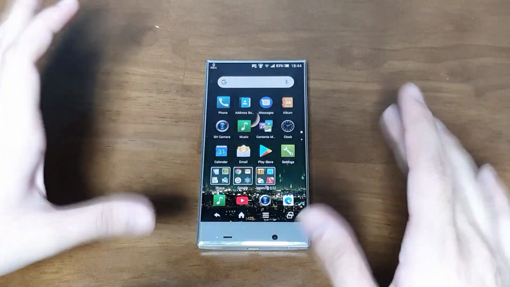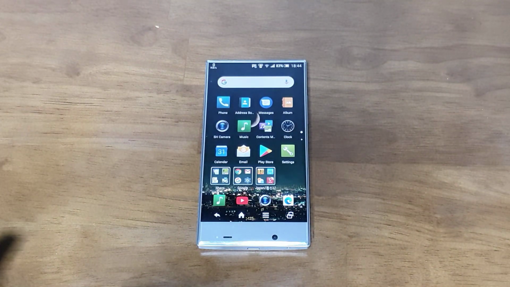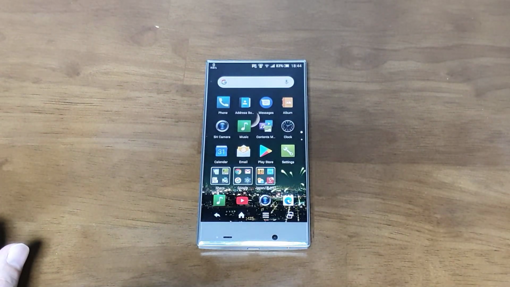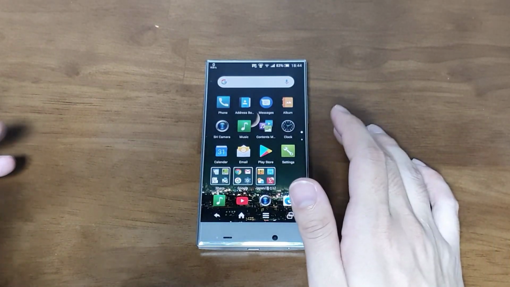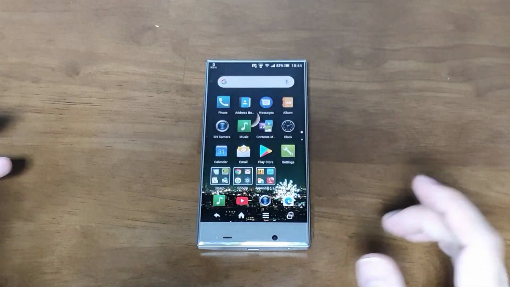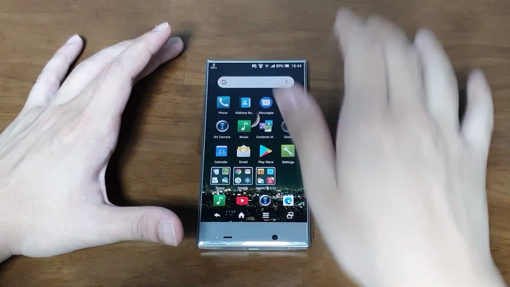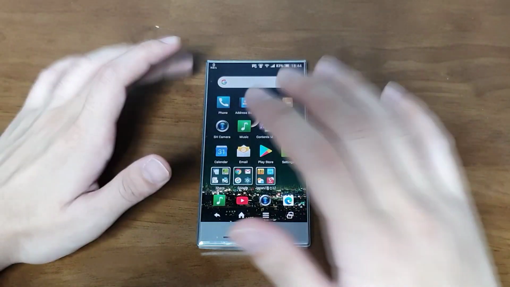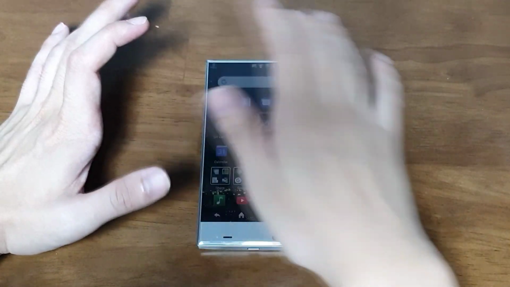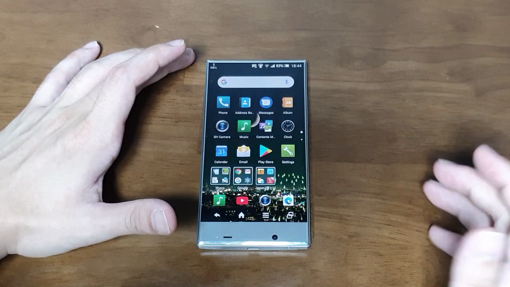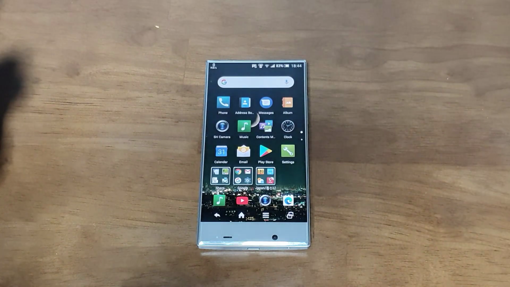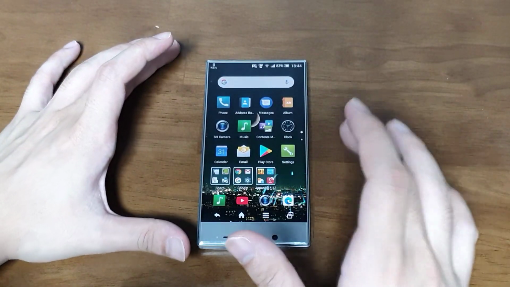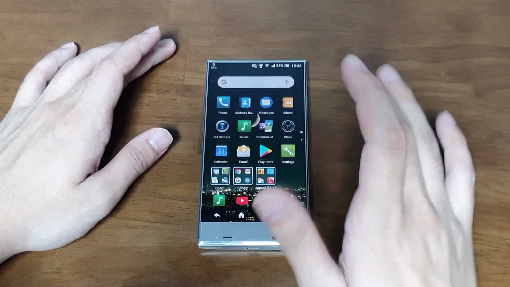So that's it for this Sharp Aquos Crystal X. This time I lacked time to make a full video, and whether I can use it in 2021, and gaming performance. So today I'm just doing a quick review. Hopefully later when I have time I will go over a full review of this phone, and whether I can use this phone in 2021 or 2022 or 2023 at that point. And then I will record the gaming performance as well.